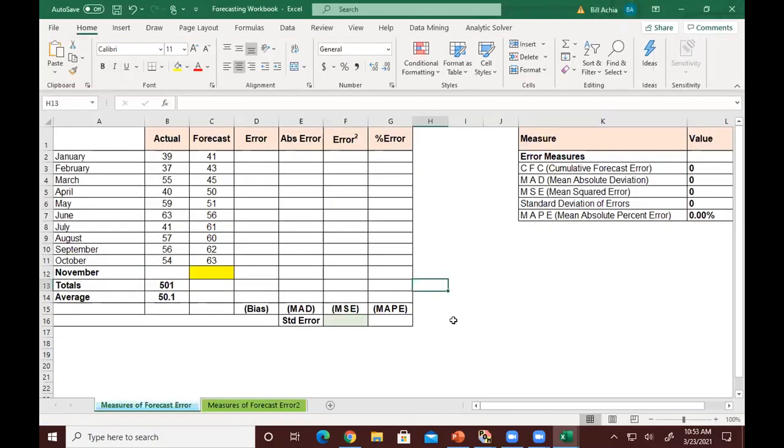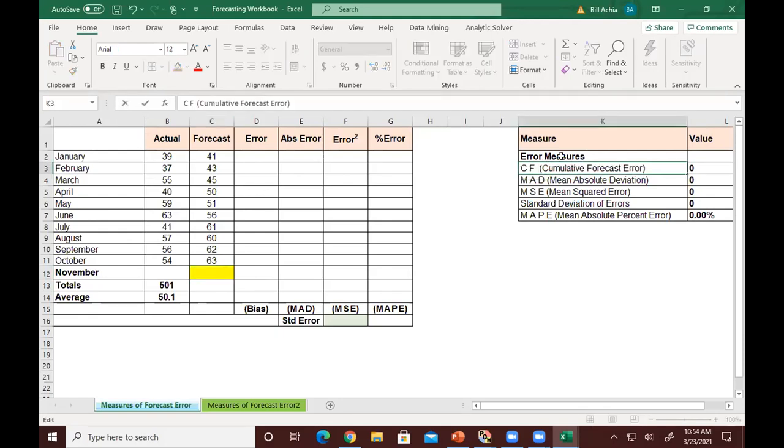Okay, so the typical question that you'll be faced with in this chapter will always have these two columns, your actual demand versus your forecast. Okay, so you're always going to have that. One of the first questions that you'll be asked is what the forecast is going to be for the next time period. Okay, so in this case, I'm going to skip that question, but we're going to come back to this when you look at time series methods. But for right now, let's focus on the measures of forecast error. And let's look at the different error measures that we have here.